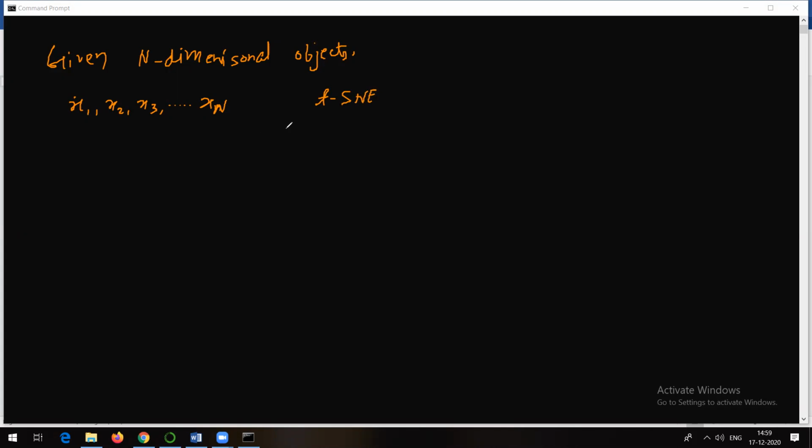The t-SNE algorithm, t-distributed stochastic neighbor embedding, computes the probabilities. As I told you, computing the probability is the first step, right? It computes the probability Pij that is proportional to the similarity of objects xi and xj. That is, whether the xi object is similar to the xj object or not. If they are similar, then there will be high probability. Depending on the probability, it decides whether they are similar or not. It is going to find the probabilities for every object x1, x2: what is the probability they are similar? 70%, 80%. This is what it is going to find out.